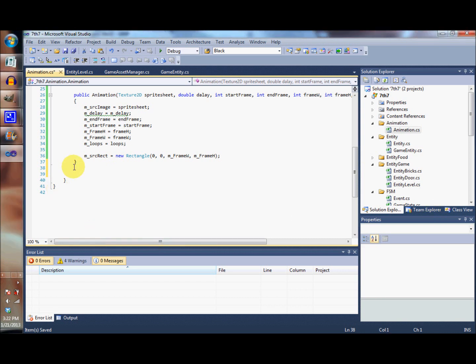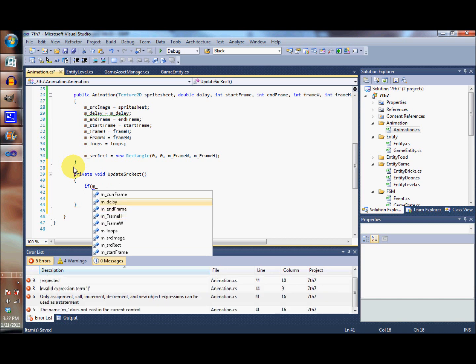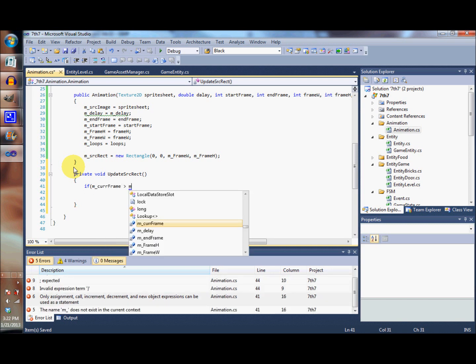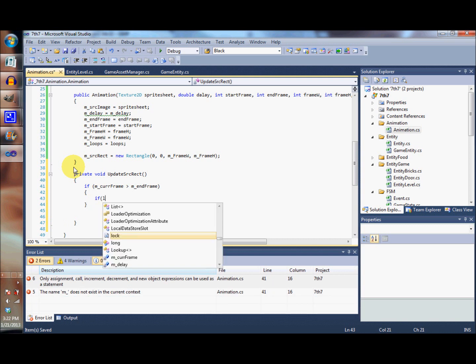Now let's go ahead and create a helper method that is going to modify the X and the Y of the rectangle depending on what our current frame is. And then if the current frame is greater than the last frame, then we need to check if we're looping.